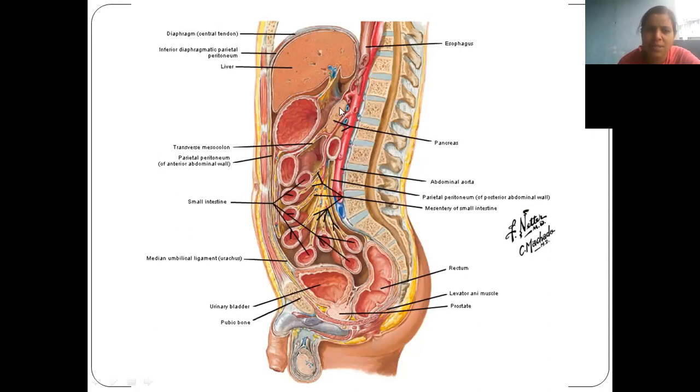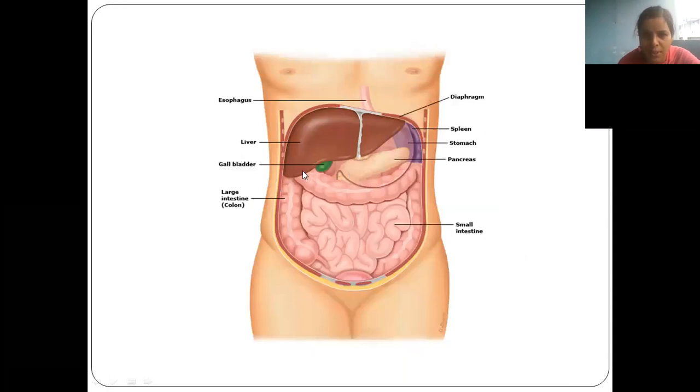You can see this is the pancreas. Pancreas also will show its impression. If you remove the stomach and pancreas, on the other side you will see the right kidney. Right kidney also will show impressions. Now see here, lower down we have the visceral surface. This is the right colic flexure, which will show an impression. Then the stomach outline will also show impressions. Pancreas also shows impression. Some part of the spleen also will show an impression.